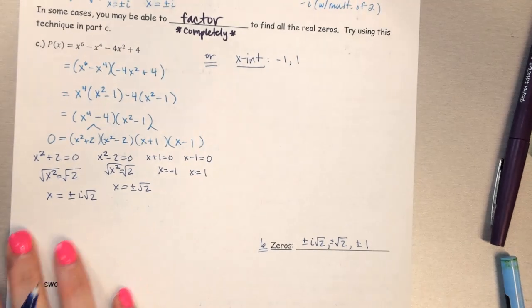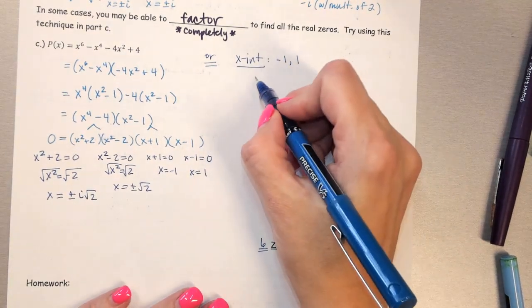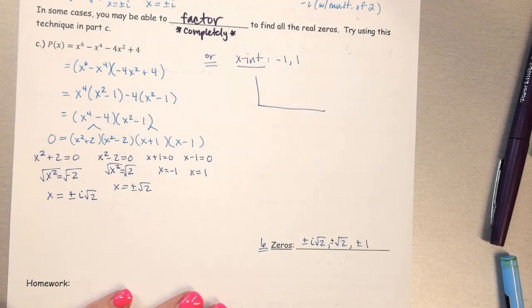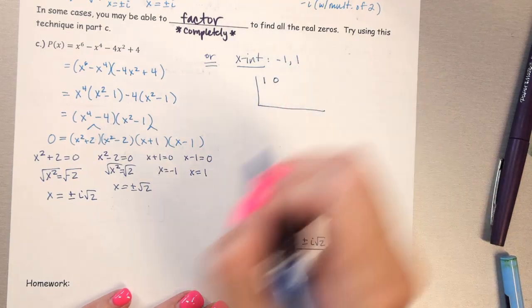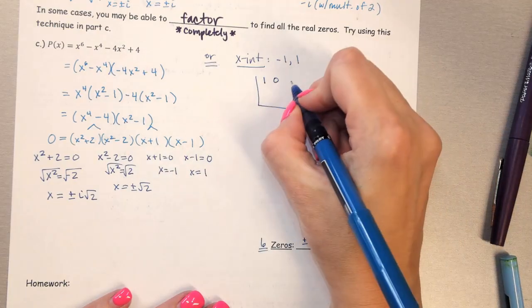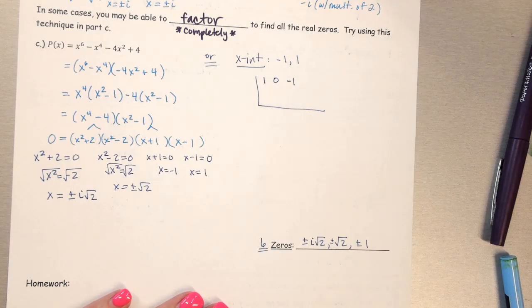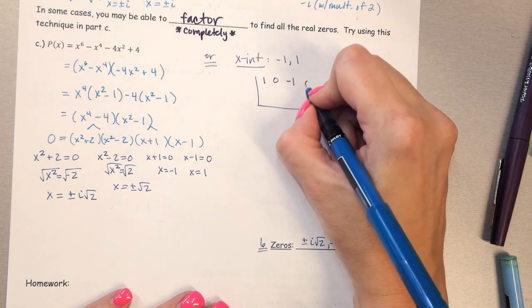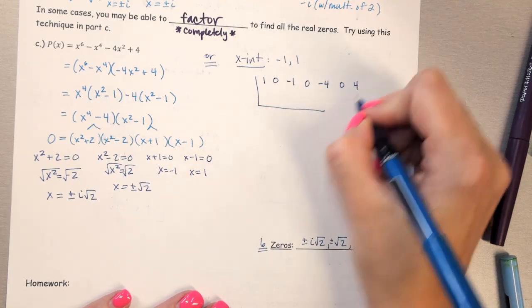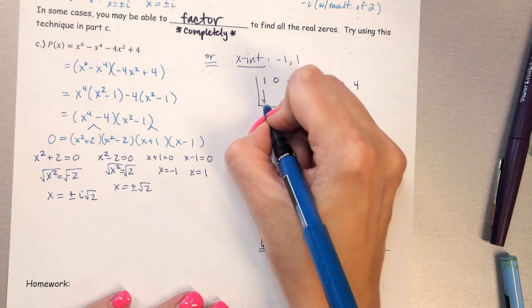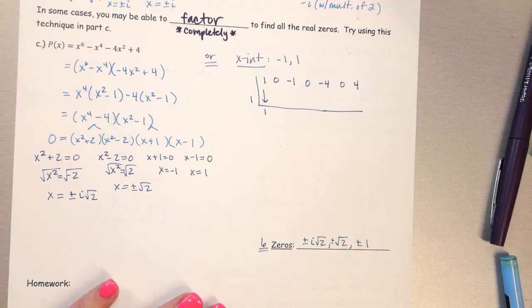Okay, some of you might think it's easier to do the synthetic division. If you set up synthetic division, I also want to remind you about placeholders. So if there's no x to the 5th, there's a placeholder. If there's no x to the 3rd, there's a placeholder. And then just again, I want to warn you about being careful with putting numbers too close together.